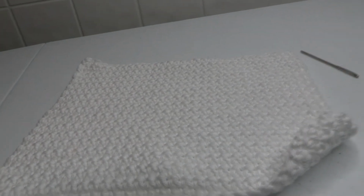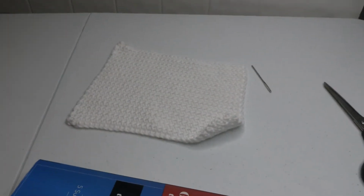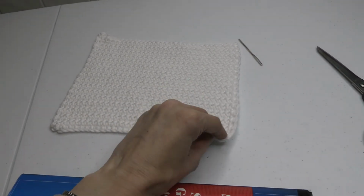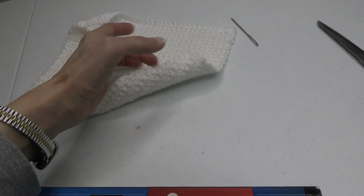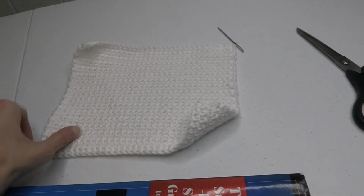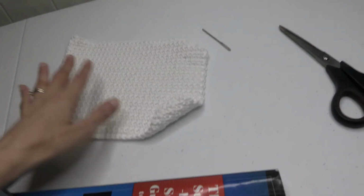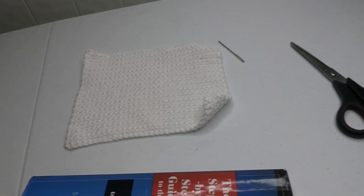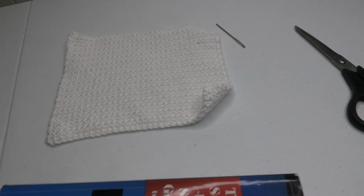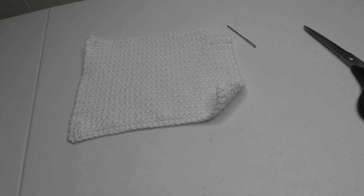Now if you don't want your sides curling the way that mine did, you can always, let me put this up here a little, my stand is in the way. And as always, where I started it, that side always curls, and it's going to curl for me no matter how I flip it or turn it. So the best way that I can figure to get it to stay down is to iron it. However, I'm not ironing this because it's going to be used to wash dishes. Sorry, I know my book is in the way. That's what I had my camera stand on to give me a little bit more height.